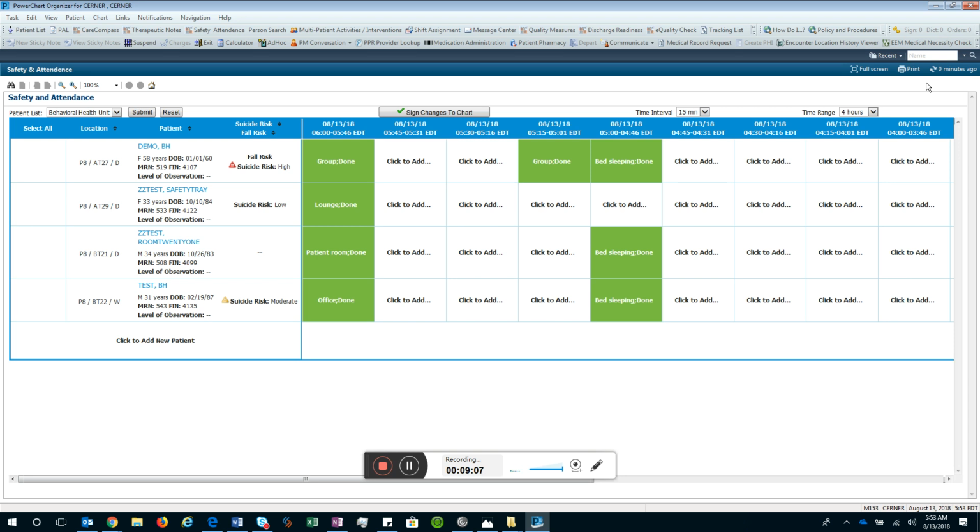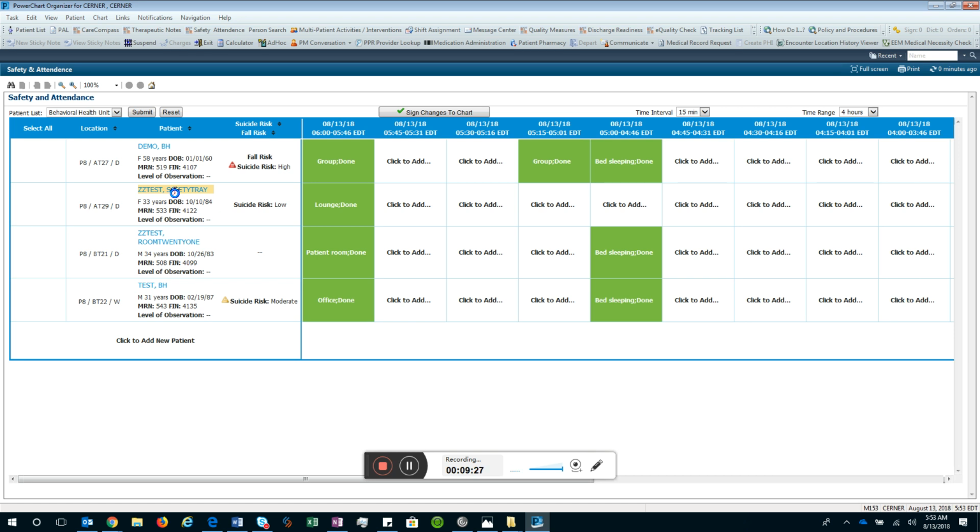The last thing I'm going to show is where this documentation lives in iView. So if you're documenting the patient's vitals and things of that nature, sometimes it's easier to just document the patient safety check at that time rather than going back into this tool.